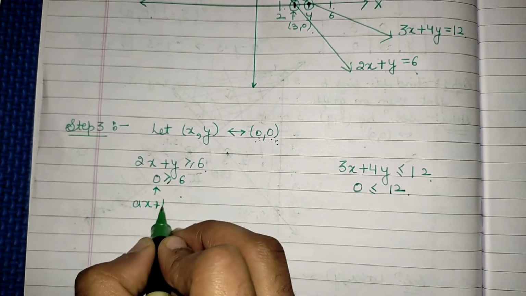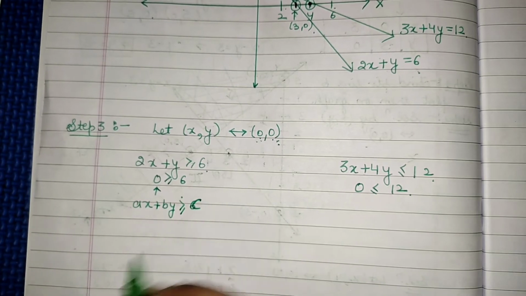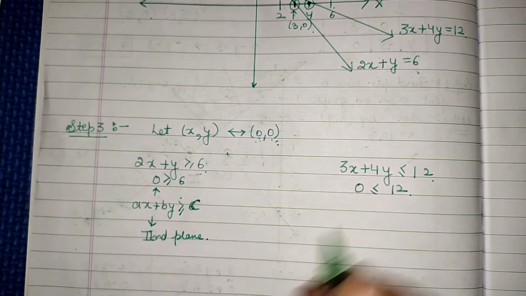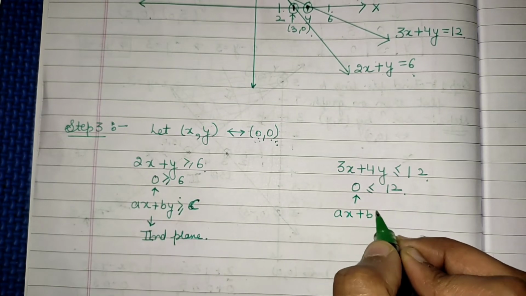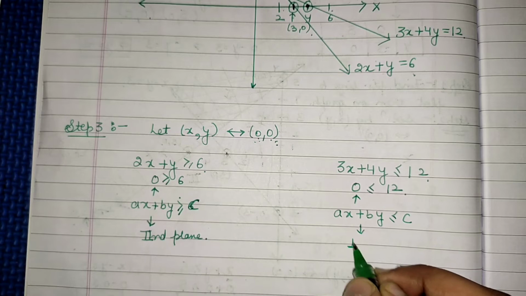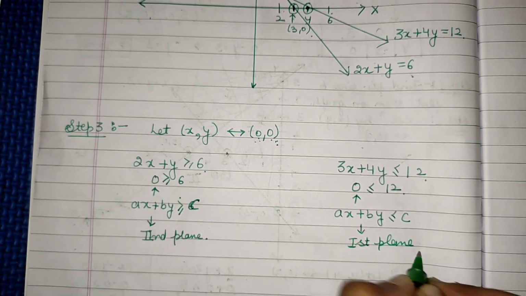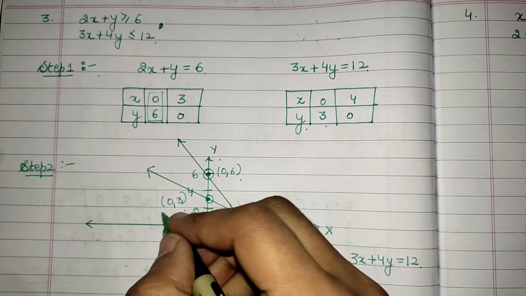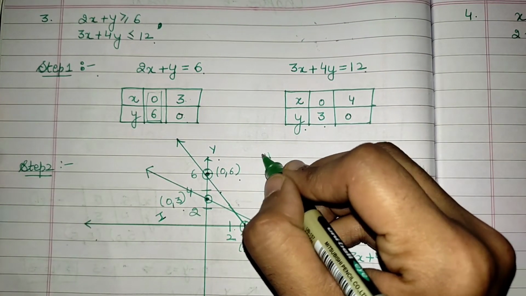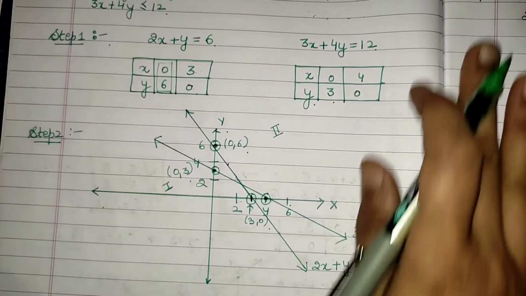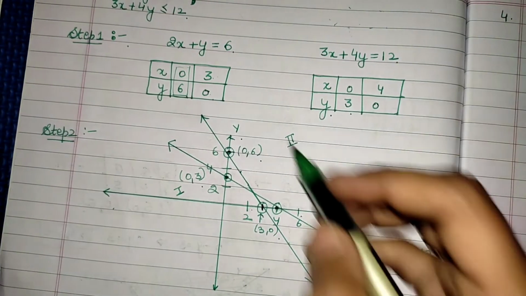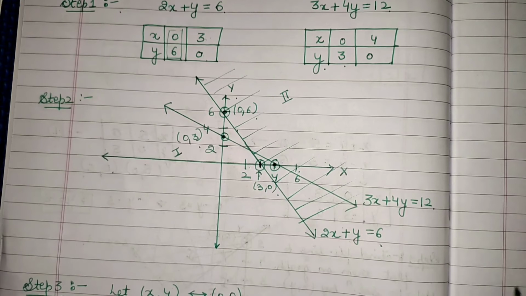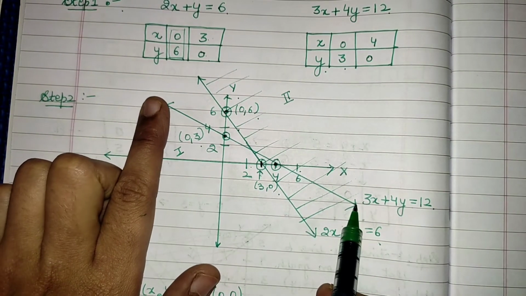If I compare this with my standard form of equation, ax plus by is greater than or equal to c, that means my solution will be in the second plane. And if ax plus by is less than or equal to c, I will get my solution in the first plane. So for this line, 2x plus y is equal to 6, where will be my first plane? The first plane will be towards the left-hand side, towards the origin, and the second plane is towards the right-hand side. So my solution is in the second plane. So mark it in the second plane. So this will be my solution for the second line. Okay, but for the first line, my solution is in the first plane. So this time see carefully that this is my first line.